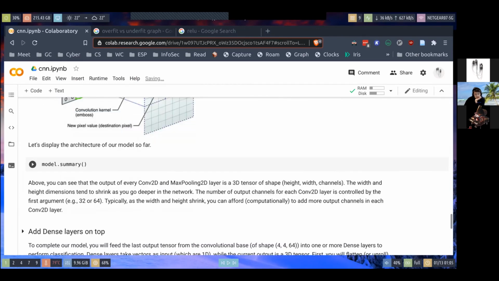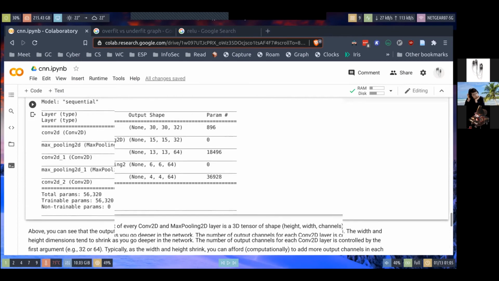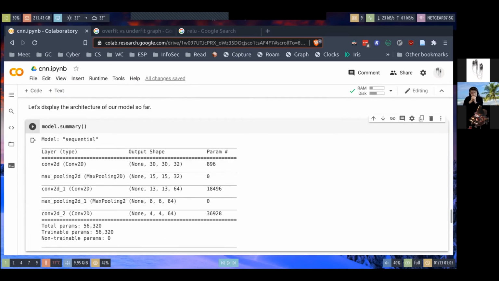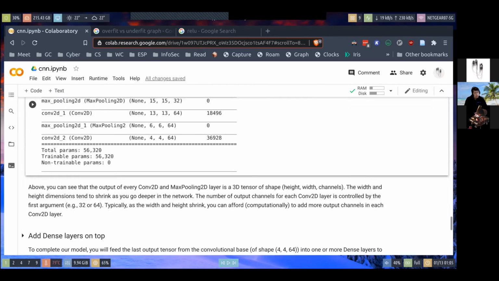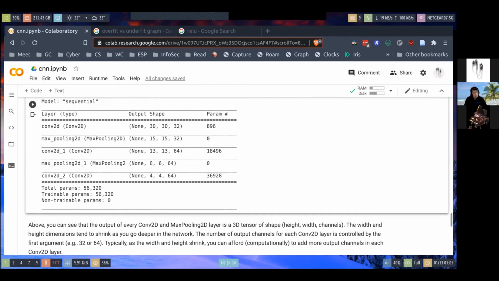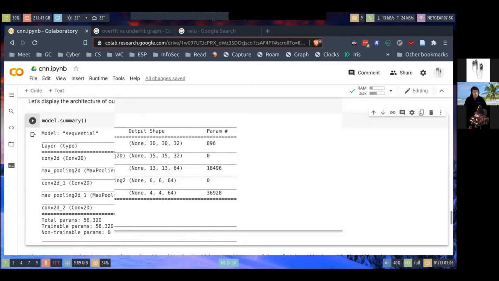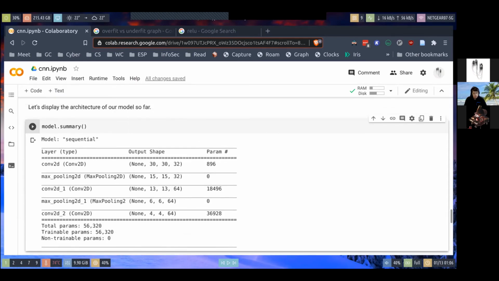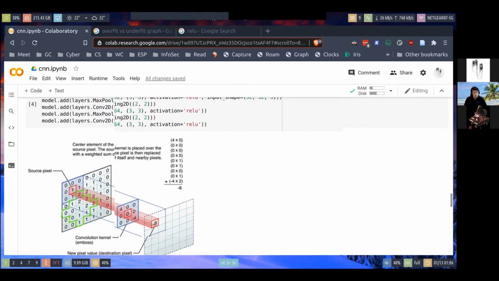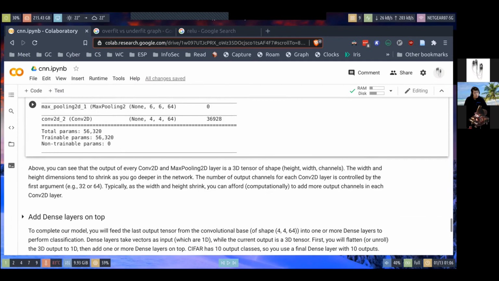Okay, we can use the summary function to summarize it. Here are the layers, the shape of the output, and the number of parameters each needs. All of these parameters will be trained during the training process. The parameters are basically the weights and the biases, and for the convolution layers, they are the values in the kernel. Sometimes they call these vectors tensors, but they're basically the same thing.